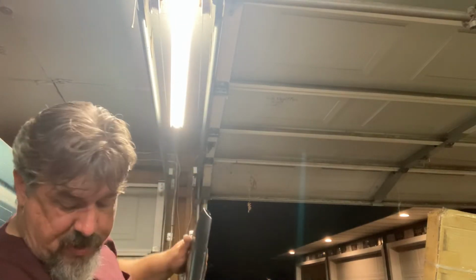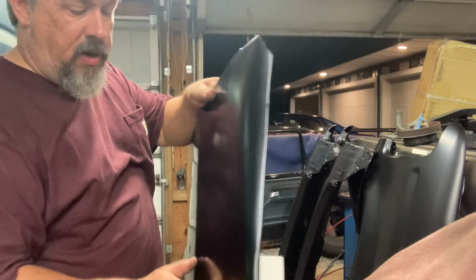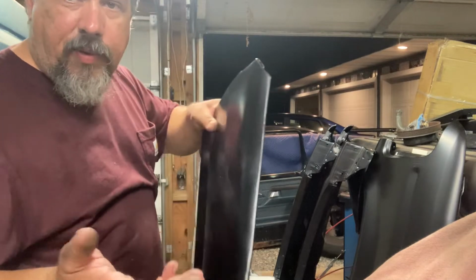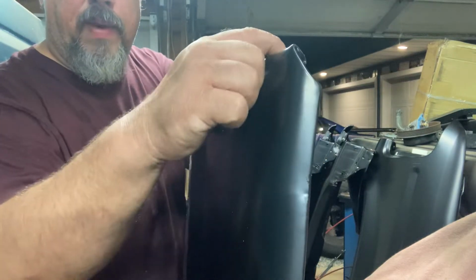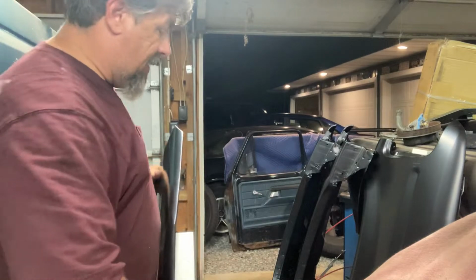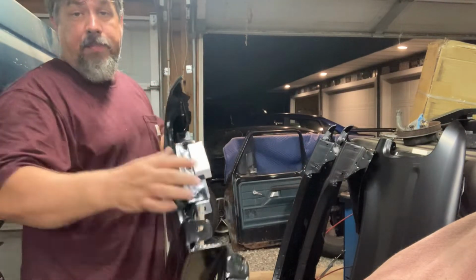And not only did they bend it there, it's got a dimple here and here. And I don't know where or how. There's nothing inside, so I don't know how it's got 2 dimples sticking out. Now, I could probably do something with that. Of course, this corner here is bent over right here. That I could probably straighten. But, you know, these things cost $200 a piece, was the only reason I kept putting in for it.